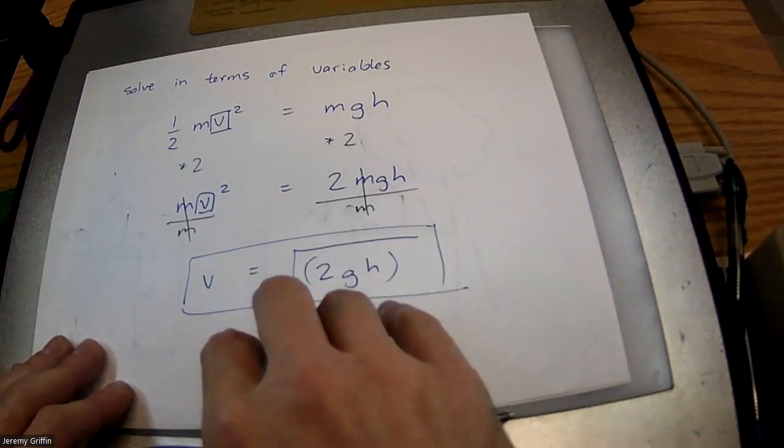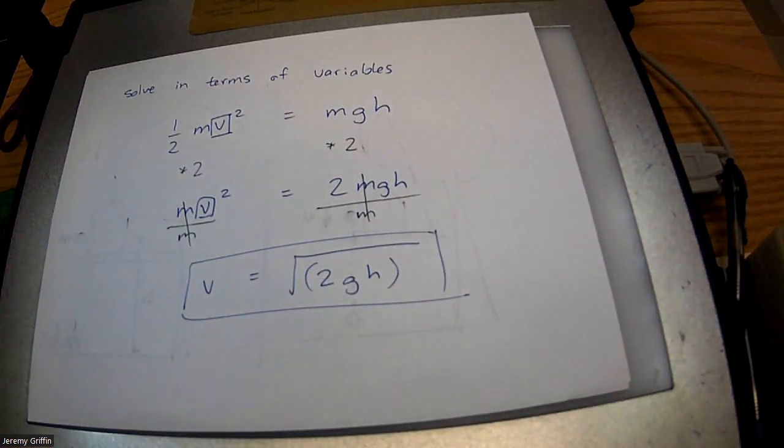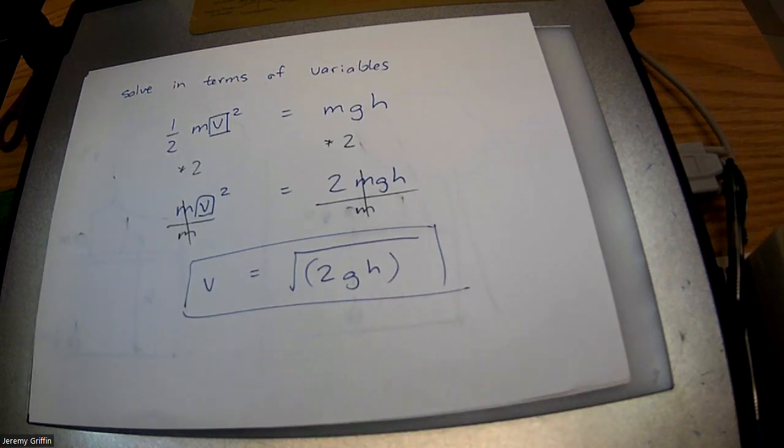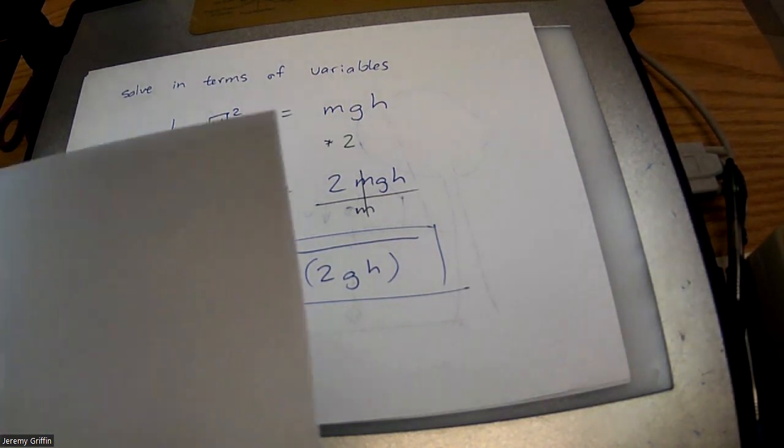But now look what you have. You have a generic way to find the speed of anything that's falling, regardless of what planet you're on and regardless of the height of the treehouse. Look at that. How about we do some basic graphs? Any questions so far? Right, let's look at some graphs.